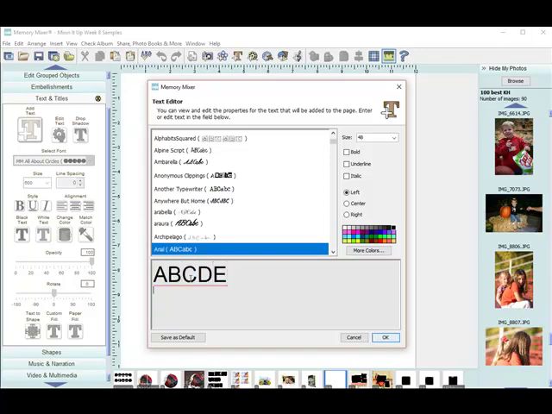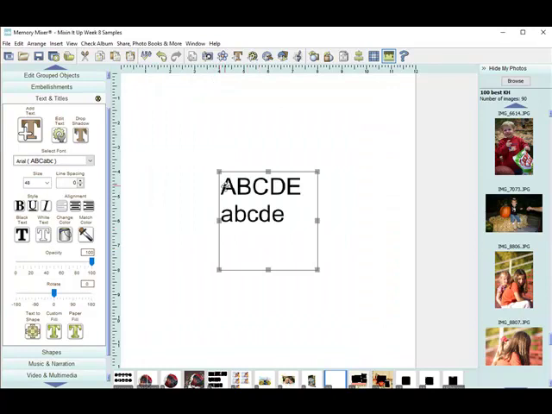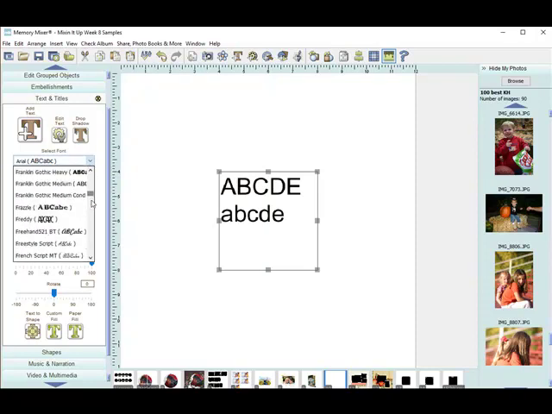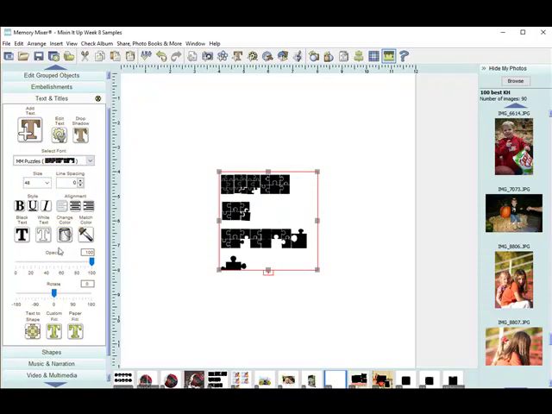We looked at this one briefly already, but I just, whoops, A, B, C, D, E. Now you could have just changed the font right there, but I've gotten in the habit of changing it over here.